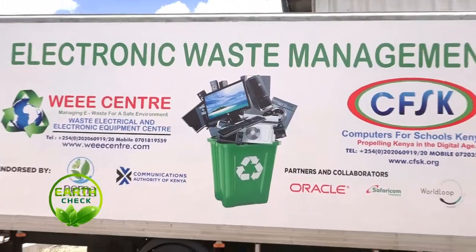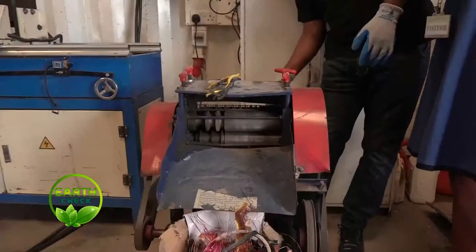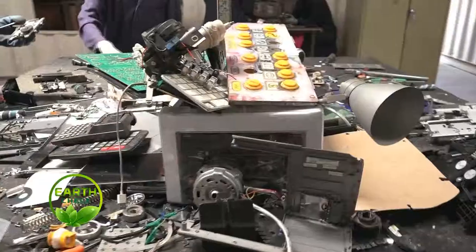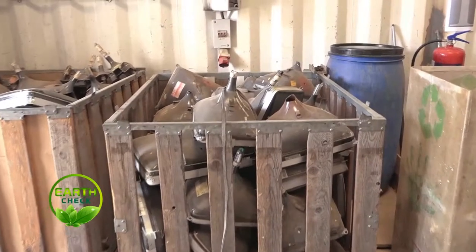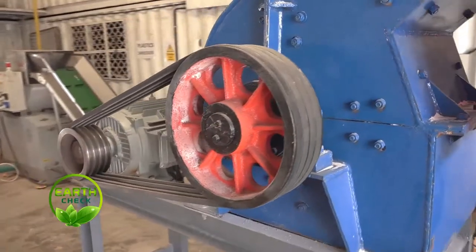We make our journey to WeCenter, a company that is not only on a mission to provide a safer environment, but also deals with electronic waste. WeCenter recycles e-waste for government, companies, institutions, and individuals. WeCenter ensures this is done in an environmentally friendly manner. In absence of WeCenter, this e-waste would otherwise end up in the environment, causing degradation and harm to human health.